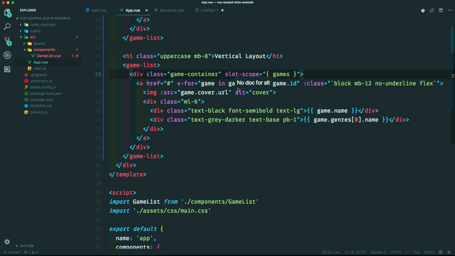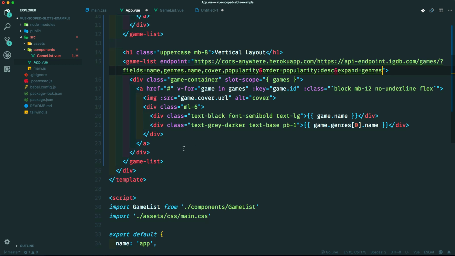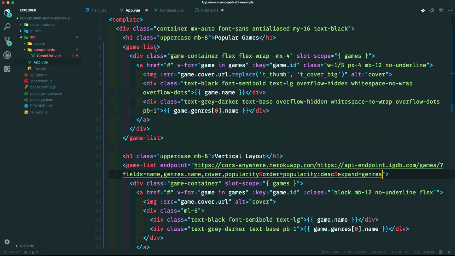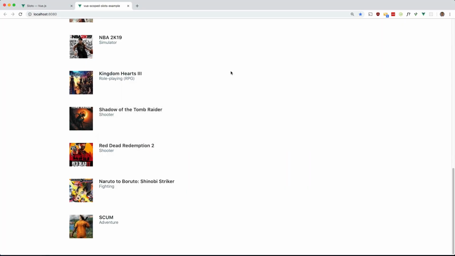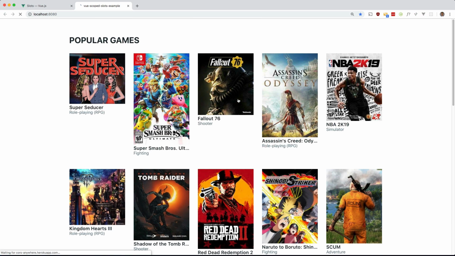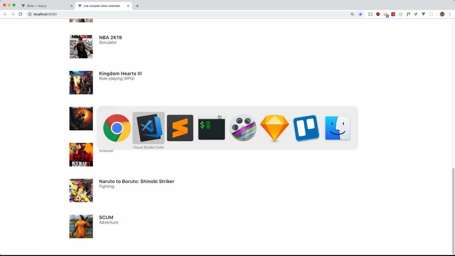And now in the parent component, we can just pass in the endpoint here. So right now for these two components, it is the same endpoint. So let me just make sure it works still for these two components. Endpoint equals this. Okay, see if this still works. It looks like it does. Okay. But let's make another one which goes to a different endpoint.